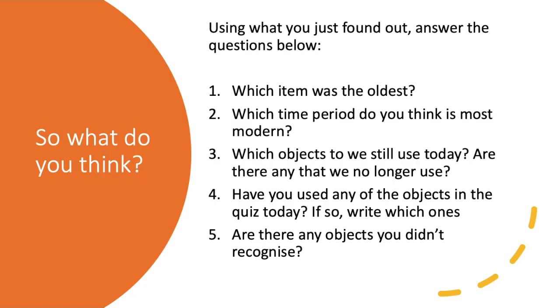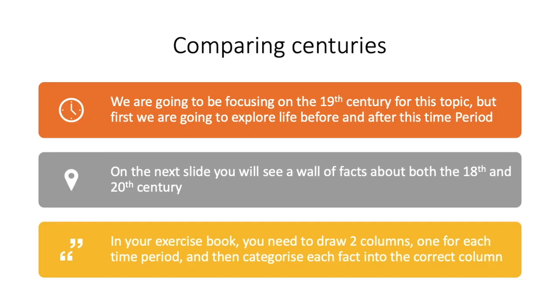Okay, moving on. So what do you think? Using the information that you've just found out, I'd like you to answer the questions below in your exercise book. You do not have to write the question, but if you don't write the question, I'd like you to answer in full sentences so that when I do mark your books, I know what the question was. This shouldn't take you too long, just work through each one. And once you've done that, we're going to move on.